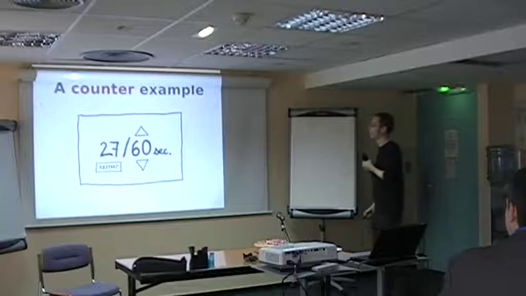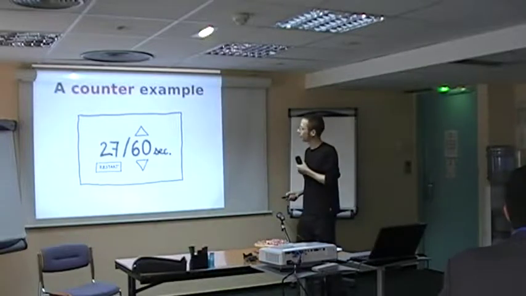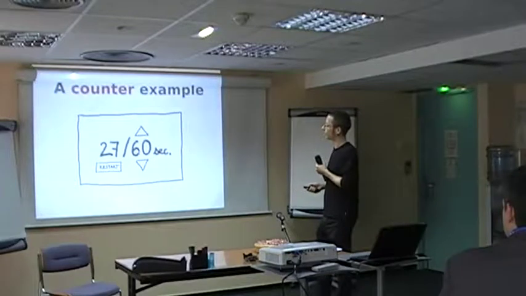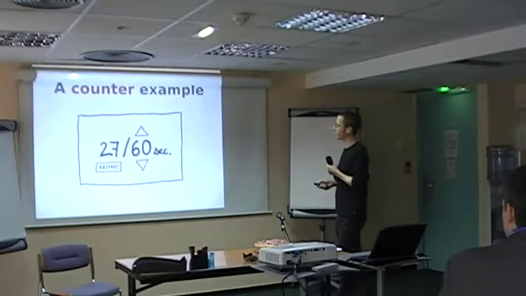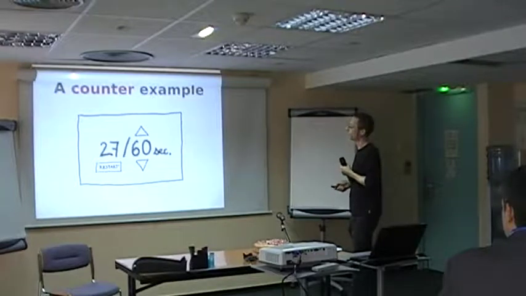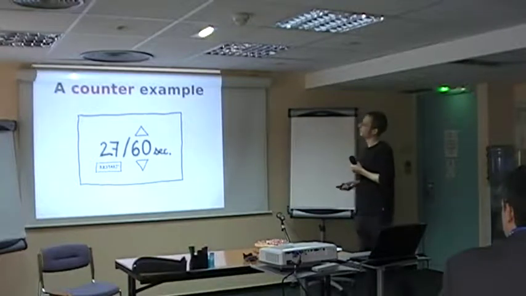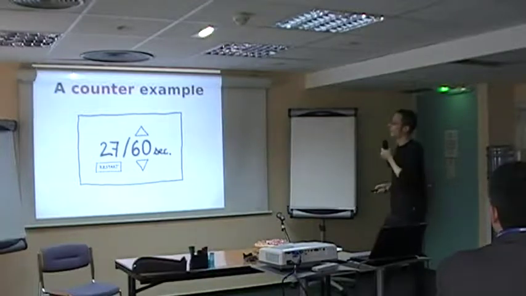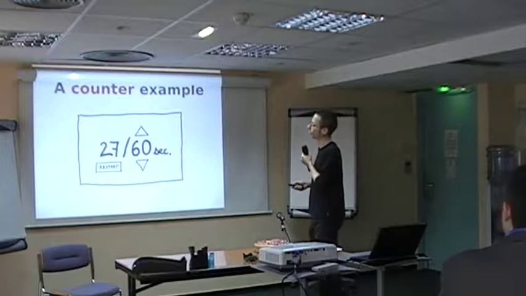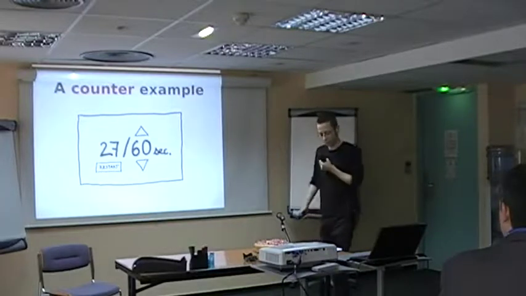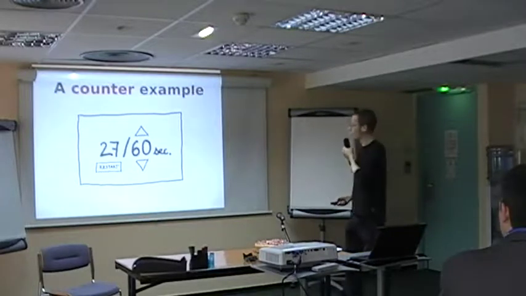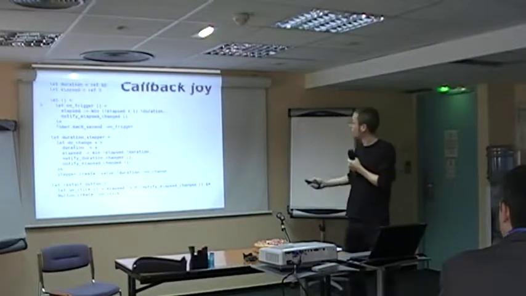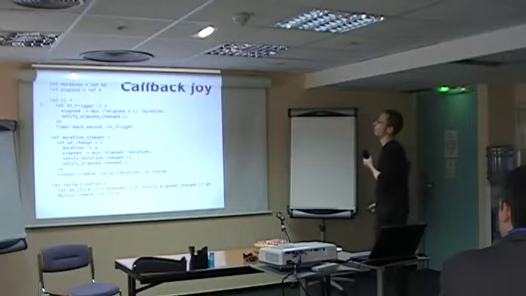So this counter example is a small GUI that essentially is a counter here that counts up to the value that you have here. And this value, you can change it with this stepper widget here. And at any time, you can restart the counter by clicking on this button. And the counter just stops whenever it reaches the number of seconds. So if you try to program that with callbacks and side effects, then what you get is essentially a program like this.